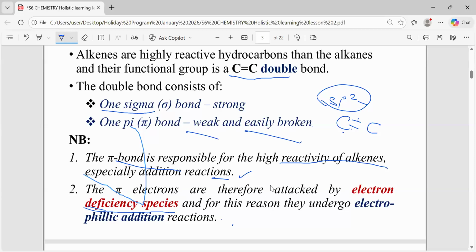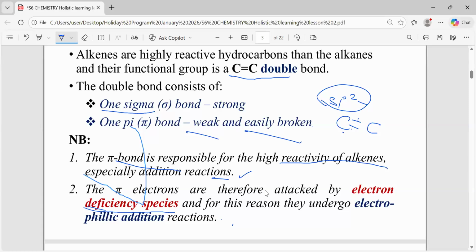We are going to look at that as we go to our next slide, where we shall look at those species which we call electron deficient and those which are electron rich. I've seen in our chat, someone is telling us electrophiles, and another one telling us nucleophiles. So in our next slide, we shall see what the electrophiles and the nucleophiles are. Anita, are we okay there?